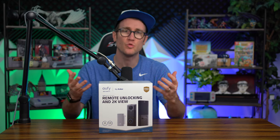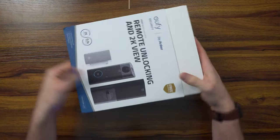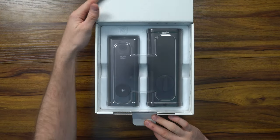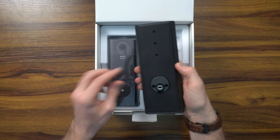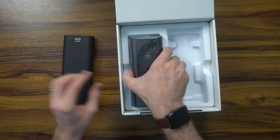It's melding two worlds together, which I think is super important and something you guys should consider. Some of the features of the Video Smart Lock with remote unlocking and 2K view is the 2K pinpoint of the tiniest detail. You can see who comes and goes, easy to install, integrates with the video doorbell if you want. It's IP65 rated. You can unlock anywhere with Wi-Fi. It's got a fingerprint reader and it's got a military grade lock if you want to do that.